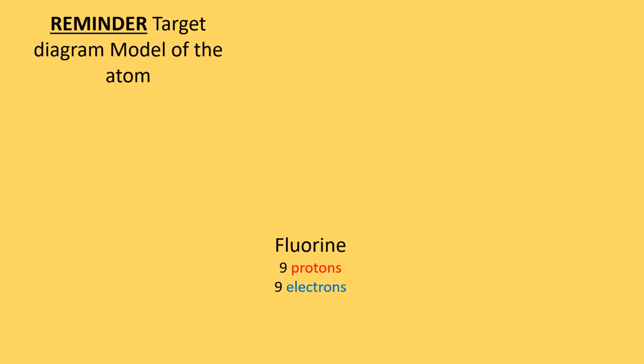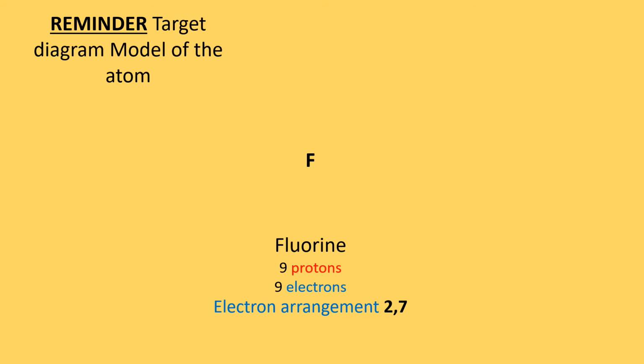So just like we did when we started covalent bonding, the first thing that would be best for us to do is to have a think about the structure of the atom and to remind ourselves about something called a target diagram. If we start here with the element fluorine, it has 9 protons and 9 electrons. With that number of electrons, 9, we can then write an electron arrangement. 2 electrons will go into the first shell, 7 electrons into the second shell, giving us an electron arrangement of 2,7.